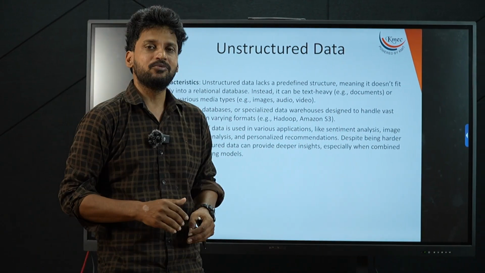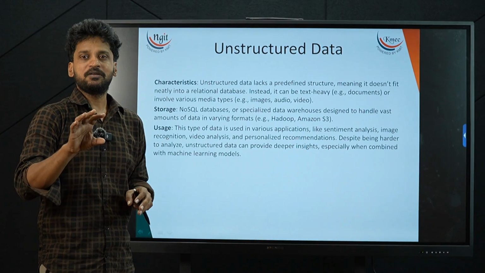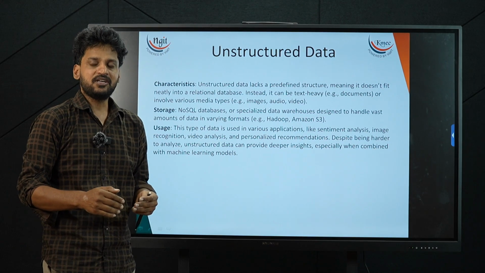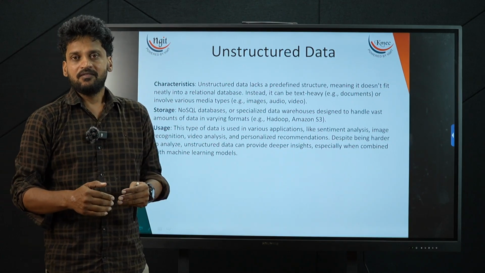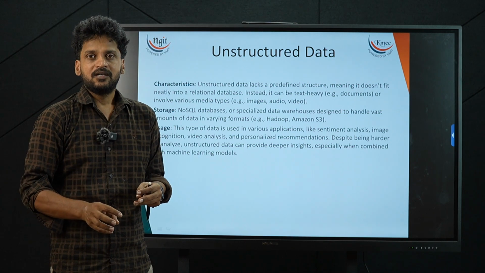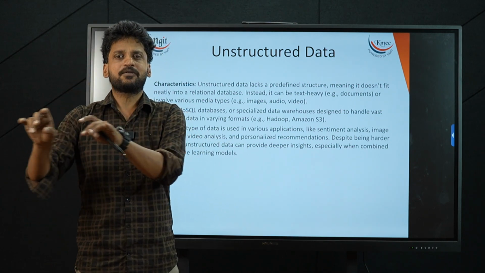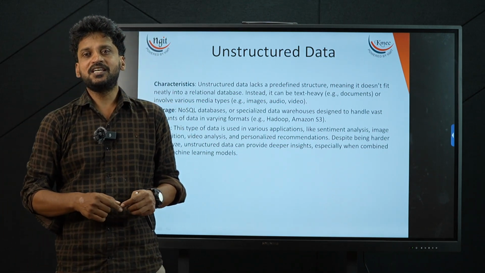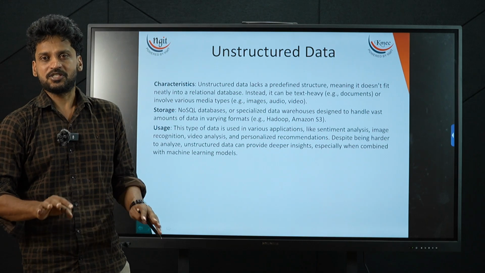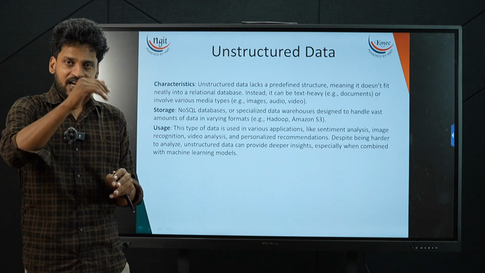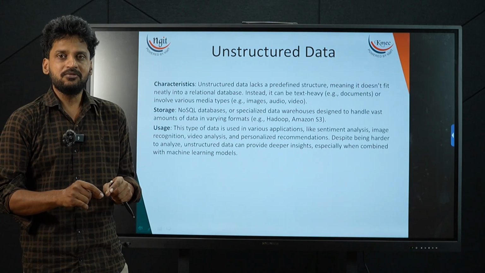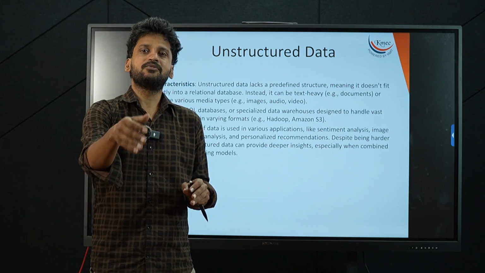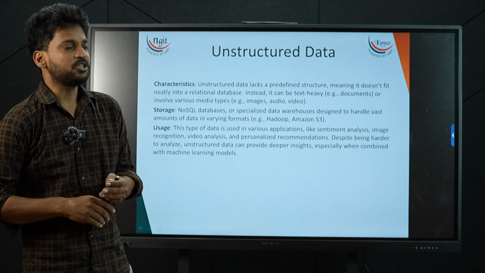I want you to go through a text file and get the important details of the students within it. You did not create a table. Rather, when I ask you to get me the details of the students, you typed everything in a text. Will you be able to retrieve the names of the students easily? No, in fact, it is not possible. For analyzing or accessing unstructured data, we need to put in a little effort. But most of the time, we need to deal with this unstructured data.